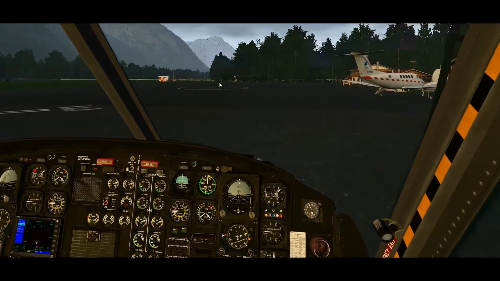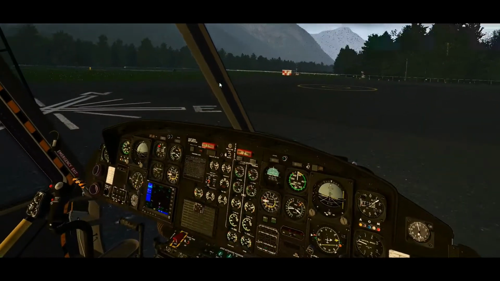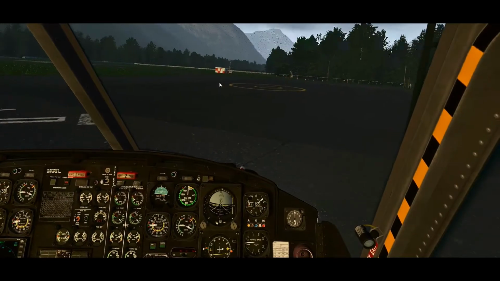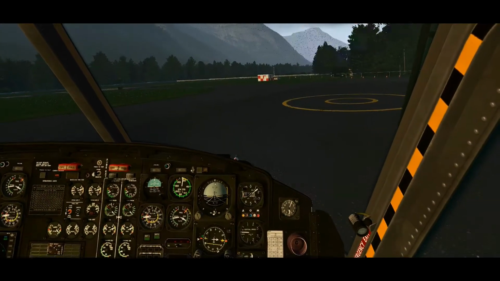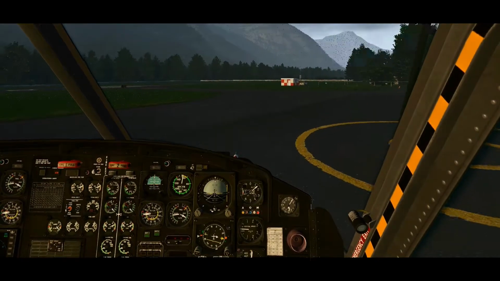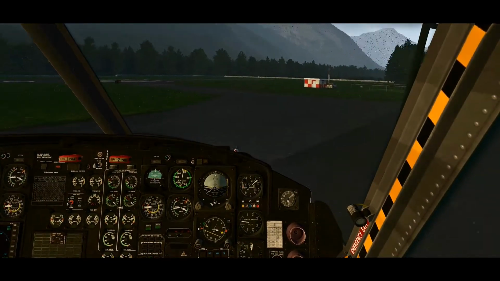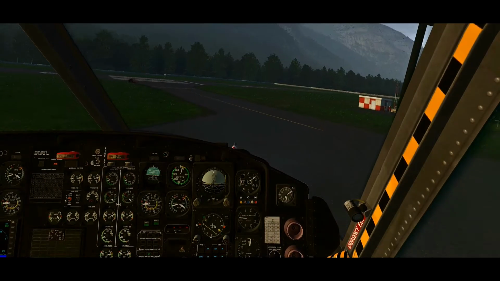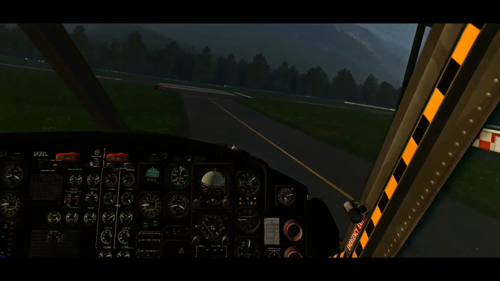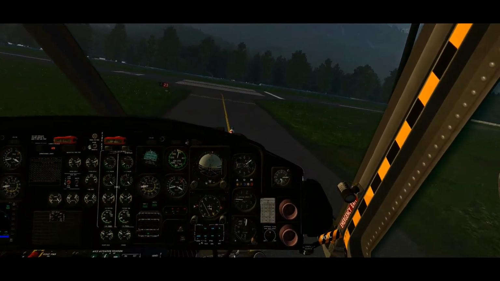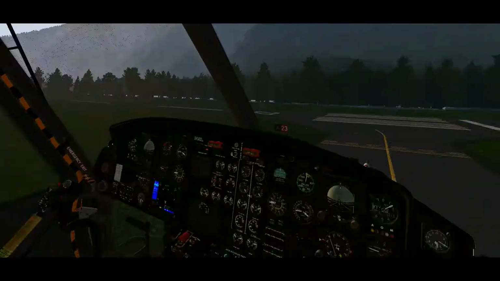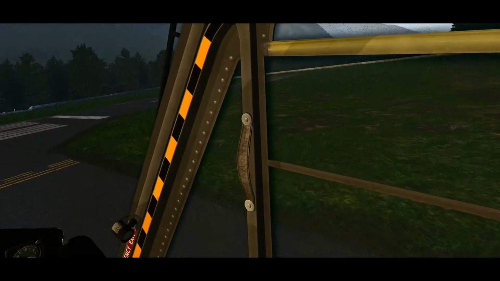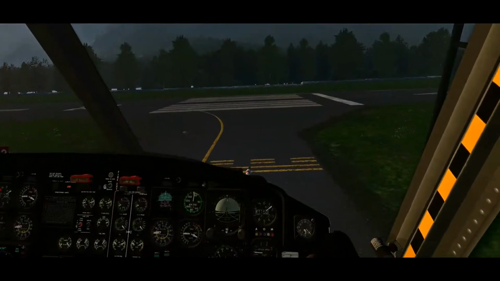Now, settling with power, also referred to as vortex ring state, needs three conditions to be true before you can get into it. And if you remove one of these conditions, you will not get into vortex ring state or settling with power. It's three quite important things to remember, and you can really put them up like bullet points. So I'll get them out to you as soon as we've taken off here.